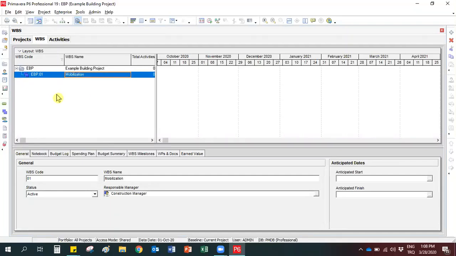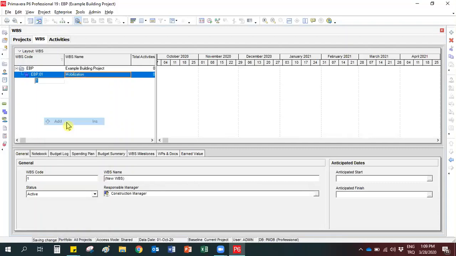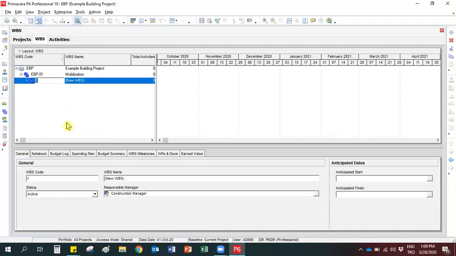The second item is 02 construction. You can also add a work breakdown structure item with right click and the add option. So this is 02 construction. You see that it takes the code of mobilization as the root because it is connected to the mobilization.